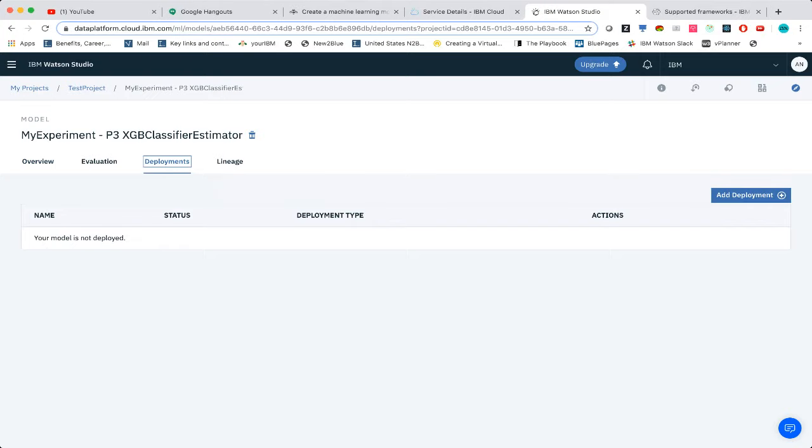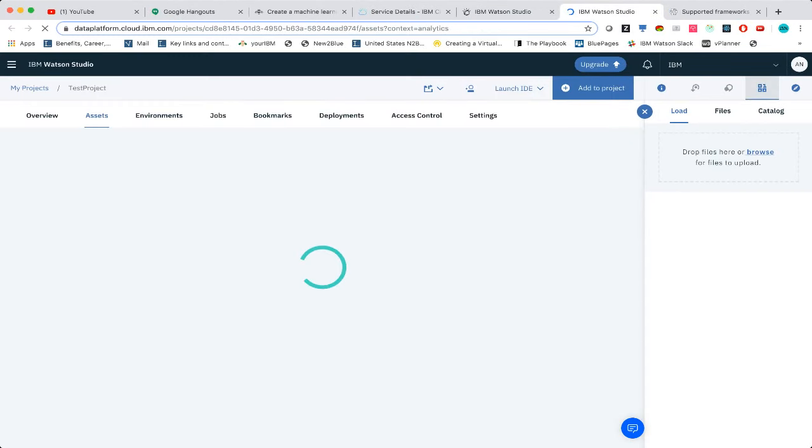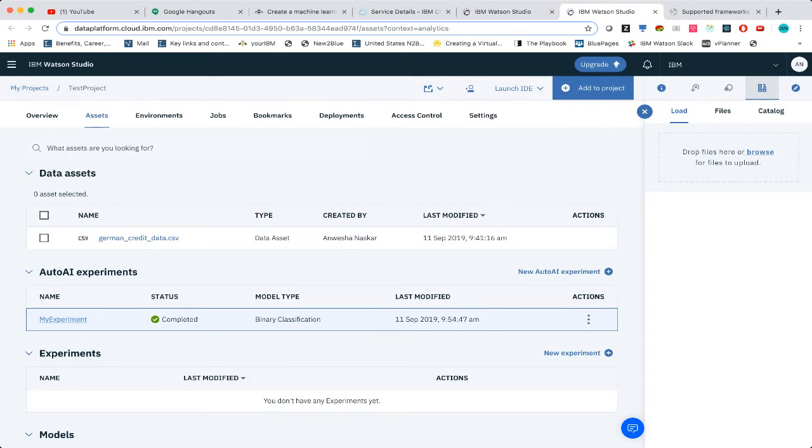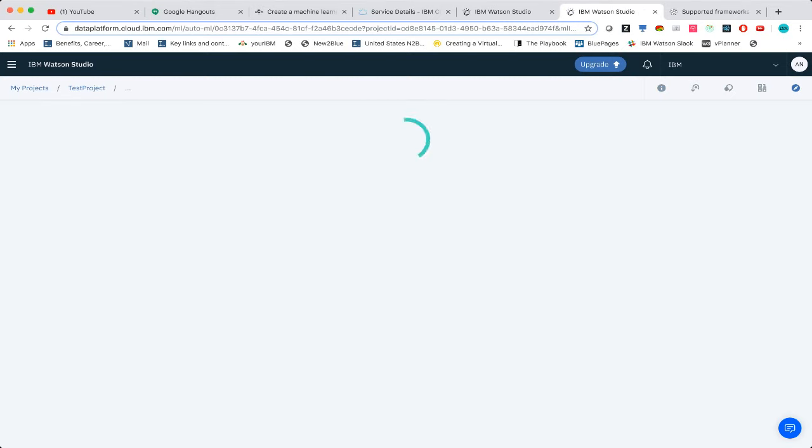And hey, Anusha, someone was asking if they can manually define pipelines. You can using Watson Studio, but using AutoAI, it selects them, so let me show that, I think, if I can show that.